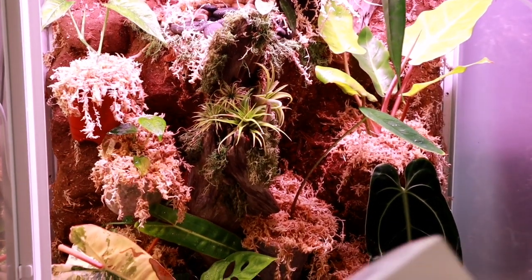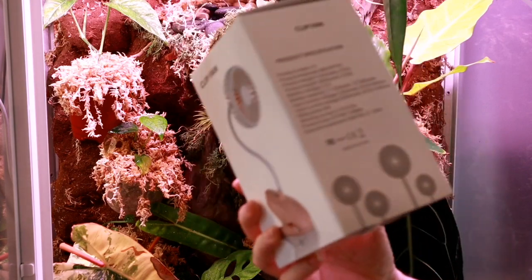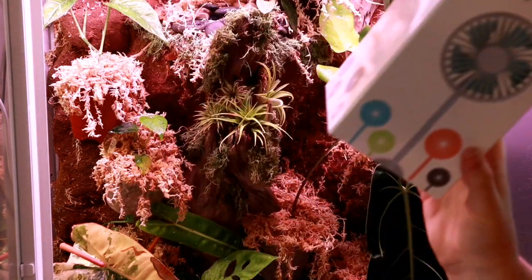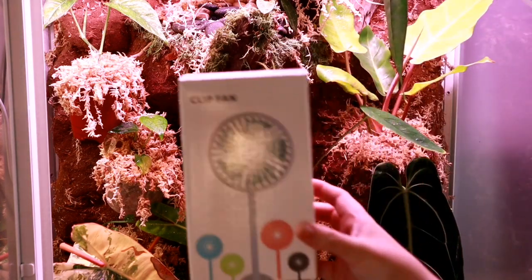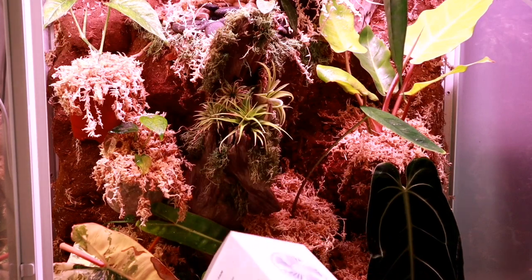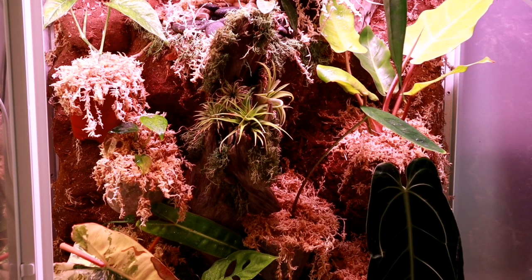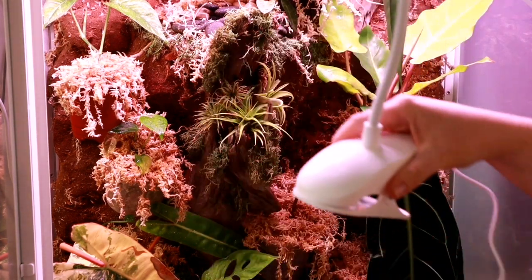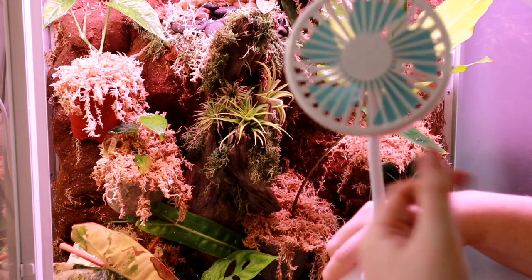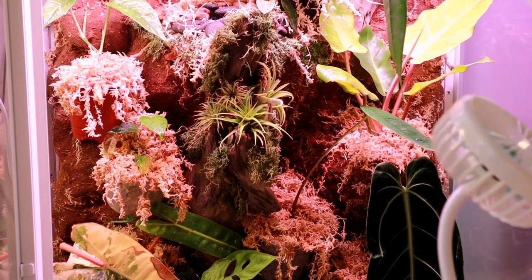Okay, so this was actually really good timing. My fan just came in the mail. So this is the one I got. It's just a small USB clip-on fan. The reason that I got this one was because it was small and it would fit in here and not look super clunky. So let me show you. It's got a button. It's got three speeds, and I've tested it out and it's actually got pretty decent airflow. So we're going to go ahead and try to get this installed.